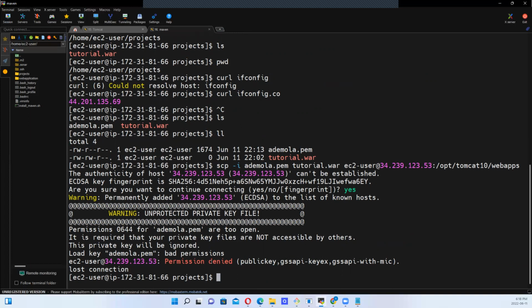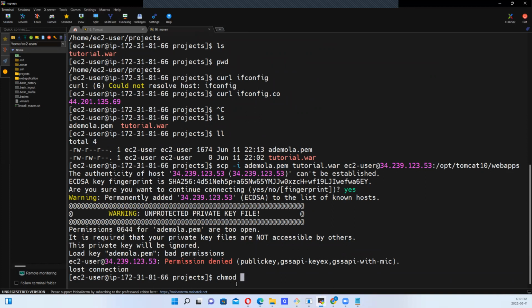So now what do we want to do? We want to do a chmod, change mode for that file. Right now the mode is 644. So that's read and write for the user, read for the group of the user, and read for others.